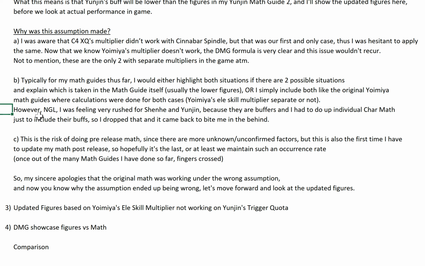And more importantly, NGL, I was feeling very rushed for Shenhe and Yunjin because they are buffers, and I had to do up individual character math just to include their buffs. So I dropped replicating the math figures with the assumption that it doesn't work on her buff, and it came back to bite me in the behind.